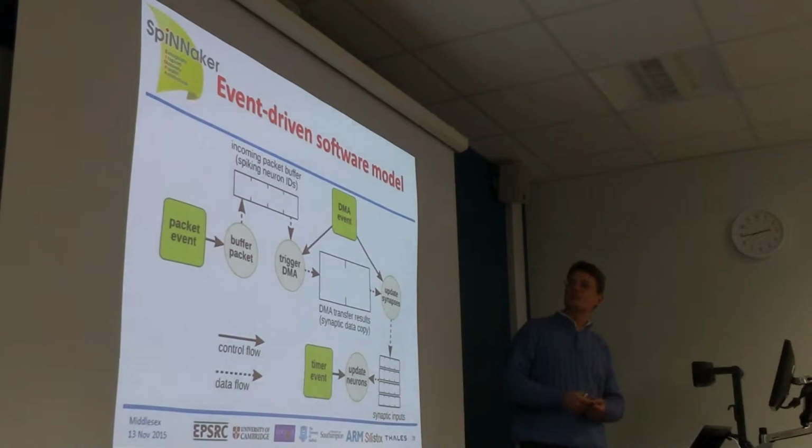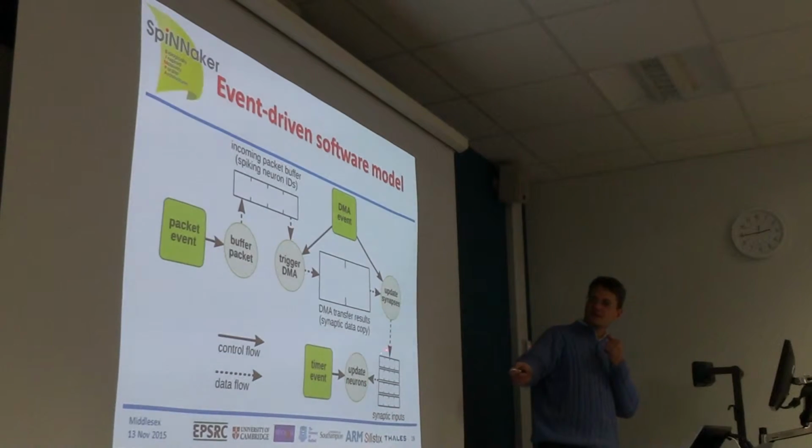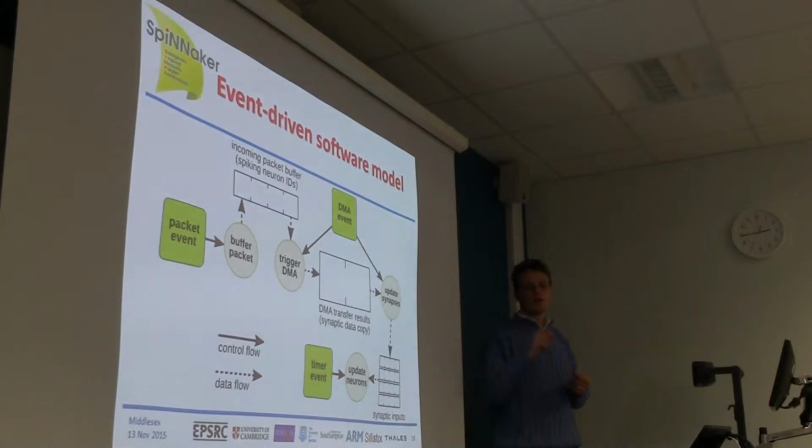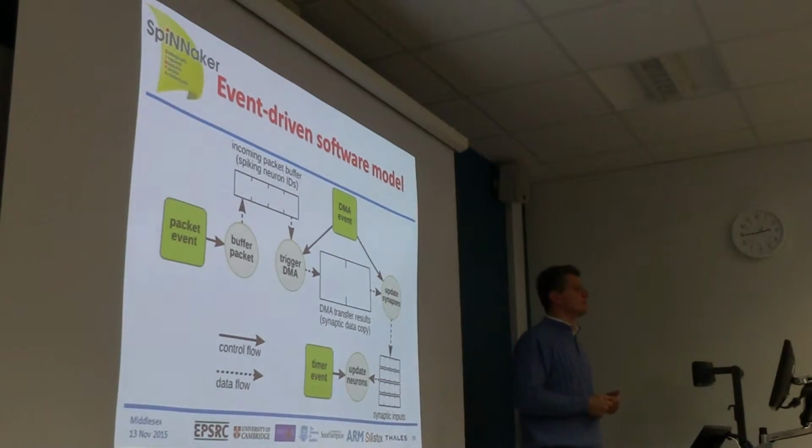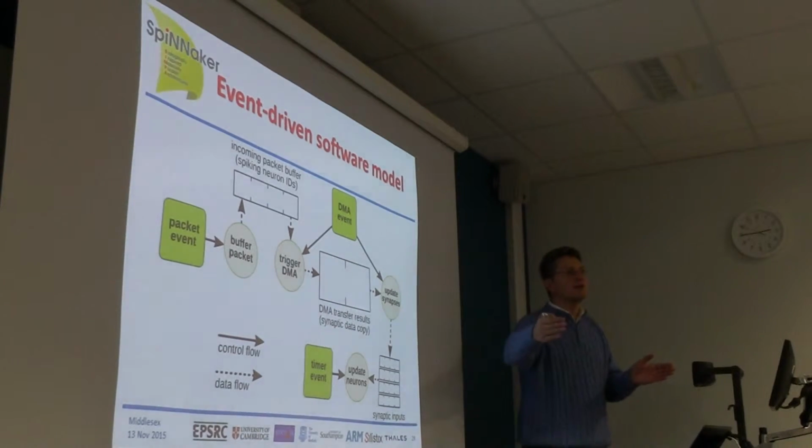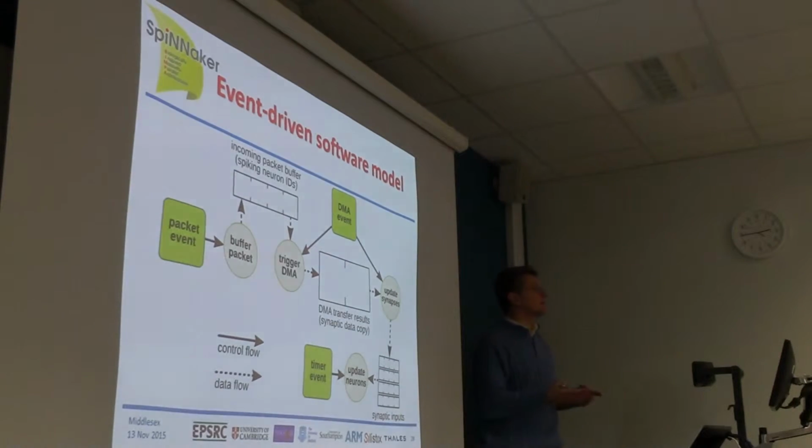So it checks in the memory, puts the spike in memory, triggers a DMA to find which are the synaptic weights and the neurons to which I need to propagate this. It updates the synapses in case there are learning rules applied, and places the weights in a bin to say, oh, at this point, this neuron will receive this particular injection of current. And last but not the least, there is a timer event. This timer event is what brings the simulation forward, performing an integration of the mathematical model of the neuron.